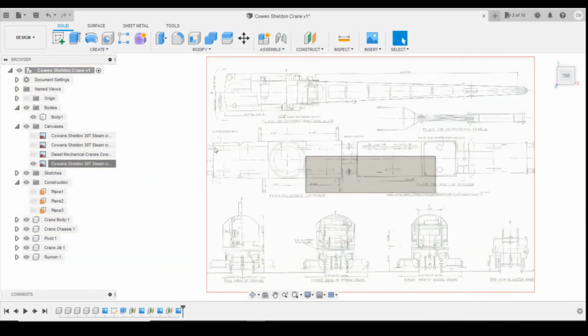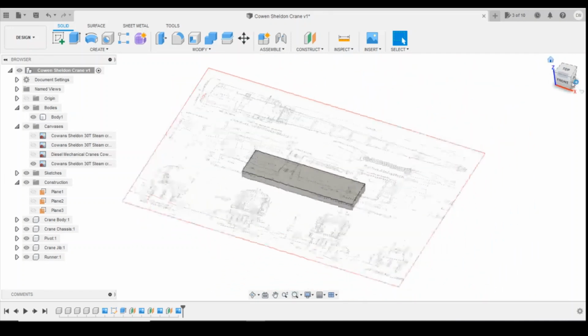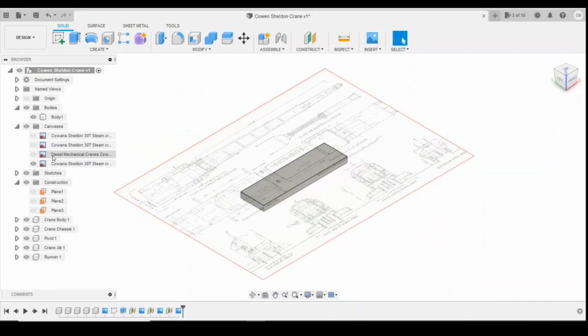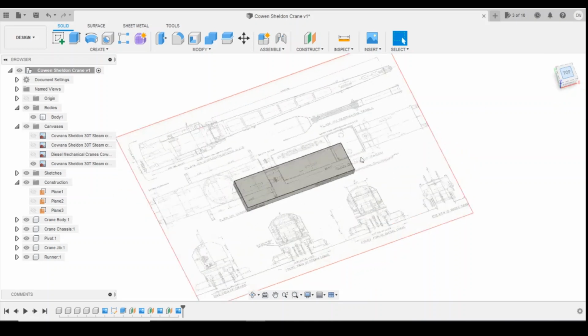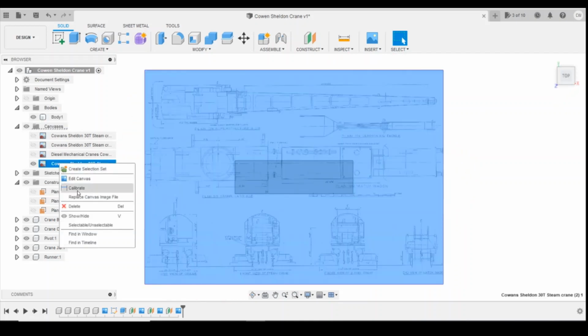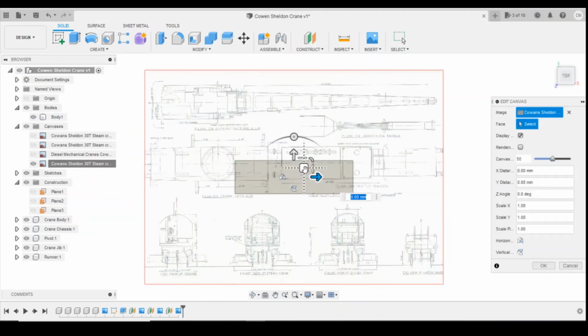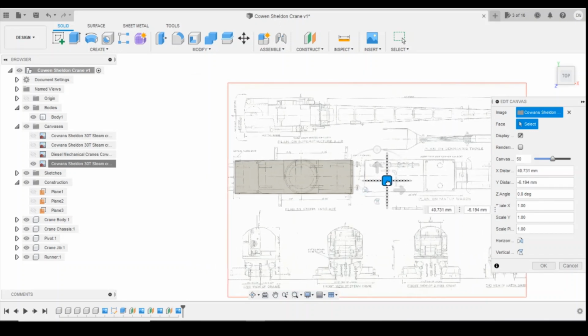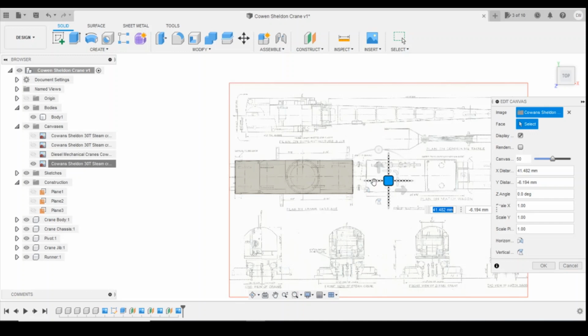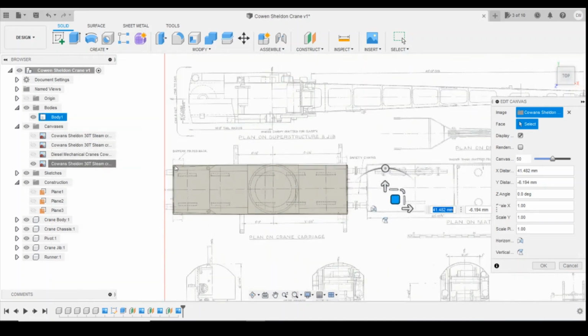Okay, and then we're going to try and line this up over the top of here. Let's just make sure that we're doing the right corner. So if I turn this plane on, yeah. So edit that canvas, and then we'll drag that into position. So I'm actually not going to go for these corners because, as you can see, they're tapered in.